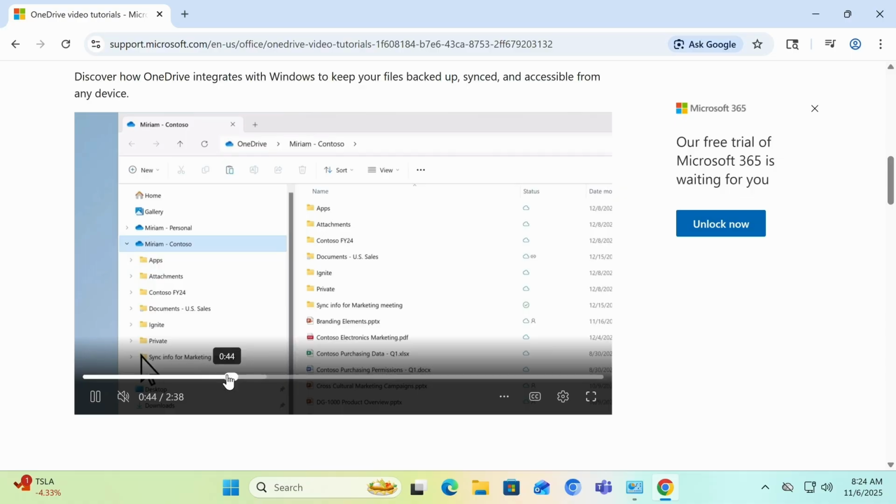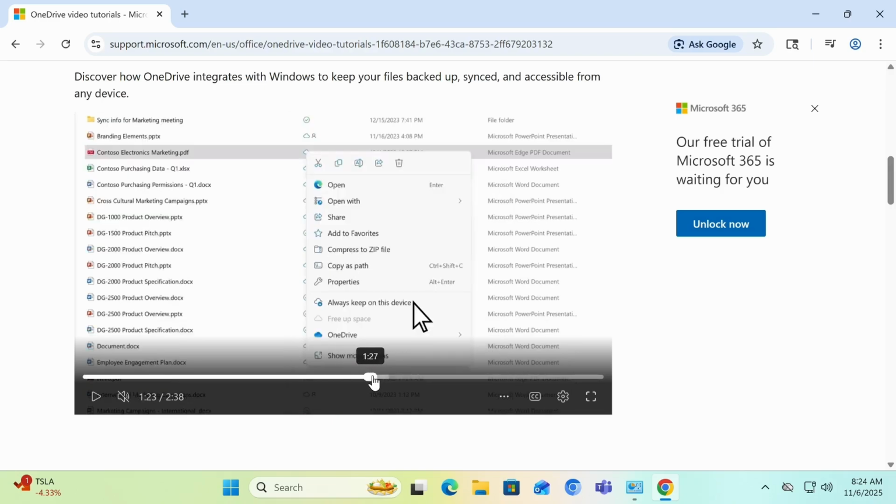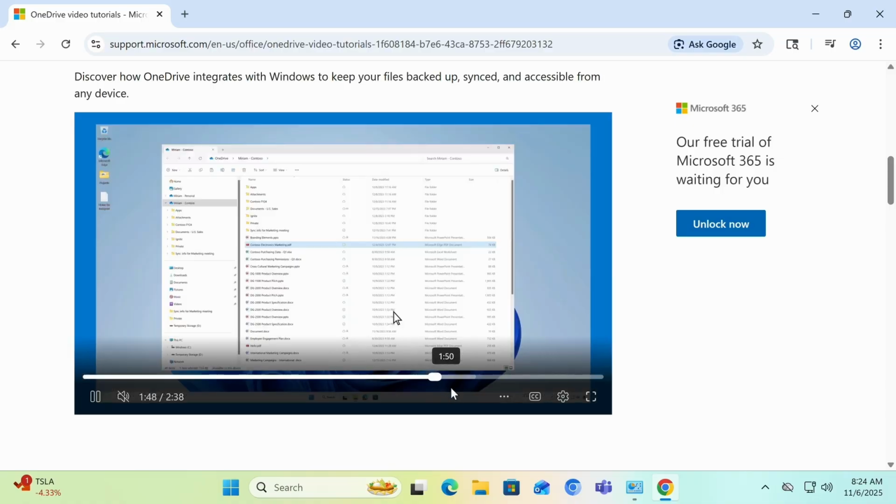The nice thing about this is you don't need a USB, you just need a Microsoft account. But if you don't like Microsoft accounts, use any of the other options I showed you. Any of those are going to work for your purpose. And you'll see here different things, different statuses and dates and everything. It's decent at letting you know all the stuff that you have uploaded to the cloud.